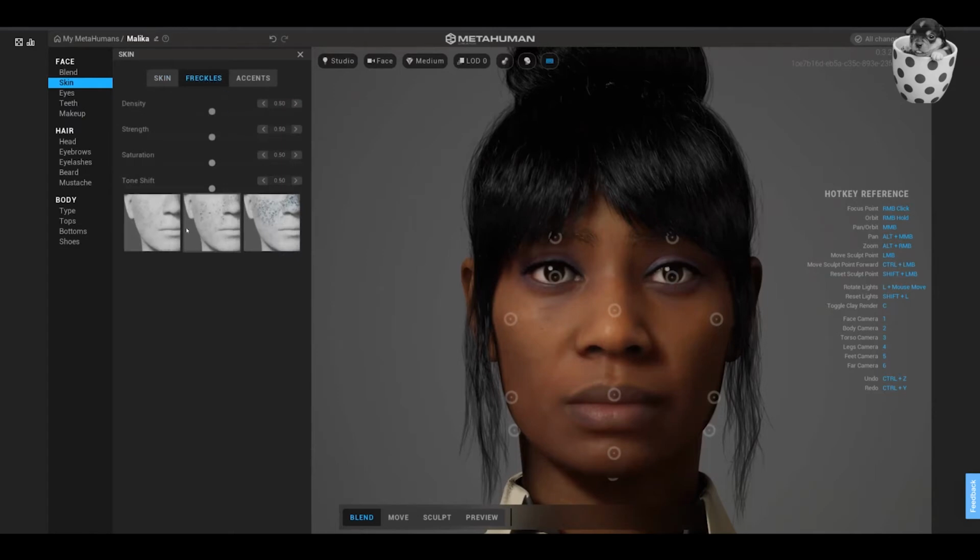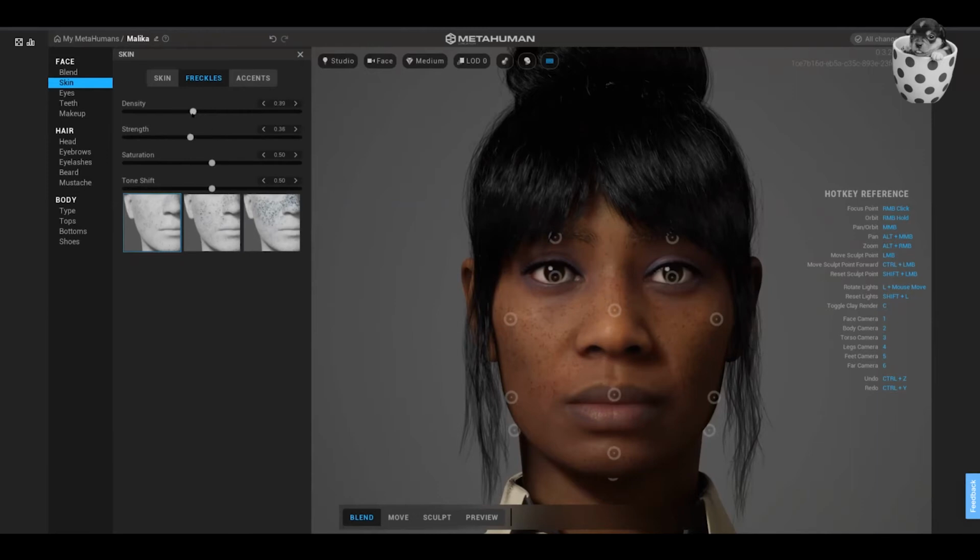Okay, so if we move over to freckles, right now it's freckles. Hopefully in the future, like here, I want to use some age spots. I want to represent age spots on her face. So I'm working to maybe bring down the strength of the actual spots a little bit.